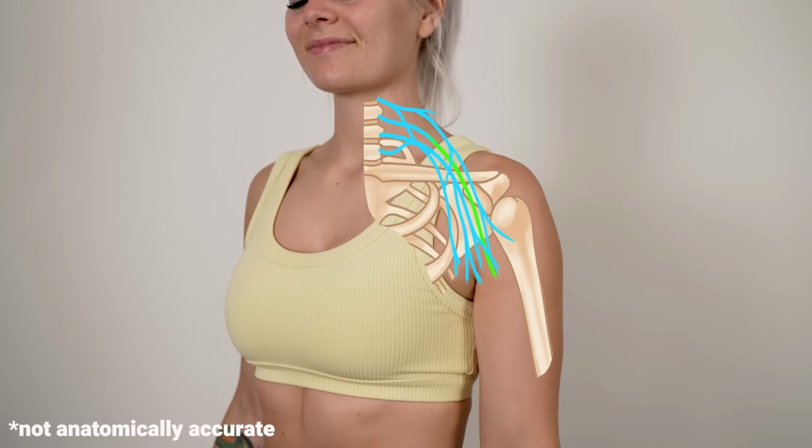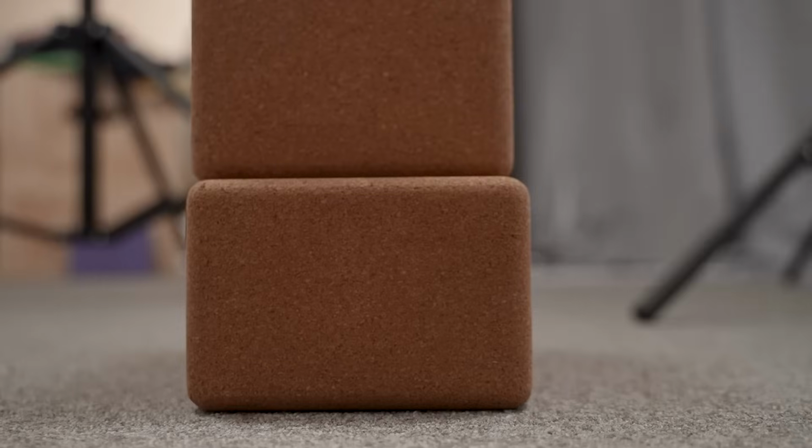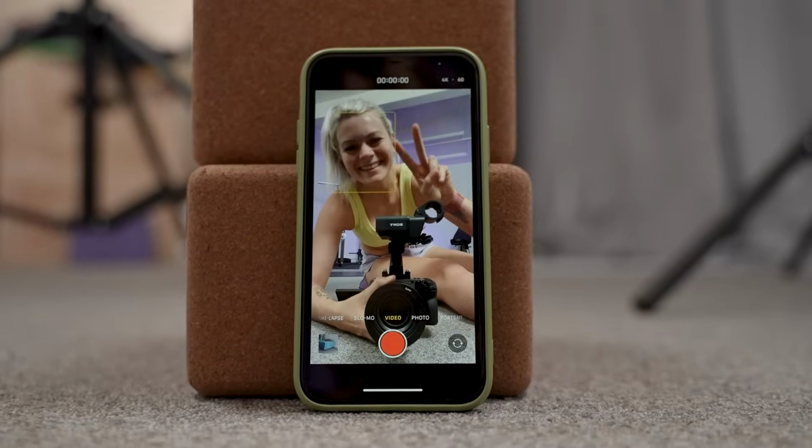Glides for the nerves are essentially a very similar thing as stretching is for the muscles. But the most important difference is that nerves need to be mobilized gently. So promise me you'll try these with care, searching only for mild sensations. I'm going to show you two nerves that we can mobilize that pass through the shoulder to instantly improve your mobility. So first, set up a camera and film yourself from the side.